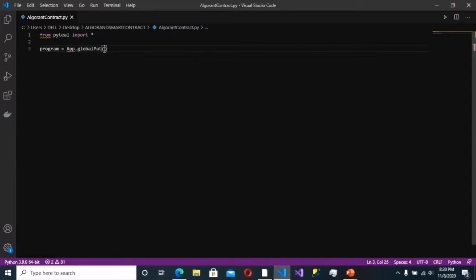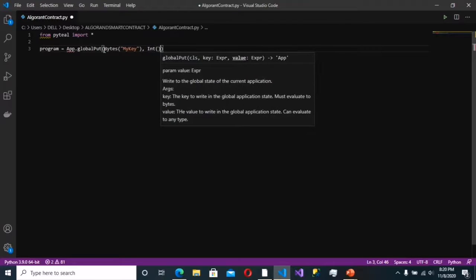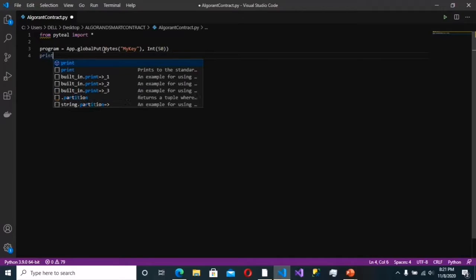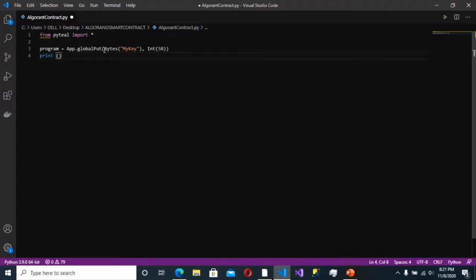Alright, so we're going to create a key value pair of bytes. I'm going to call this my key, and then an integer. I'll make this 50. I can then print out our program. Before then, remember, we're writing in PyTeal through the use of Python, which will then be converted directly into a Teal smart contract.